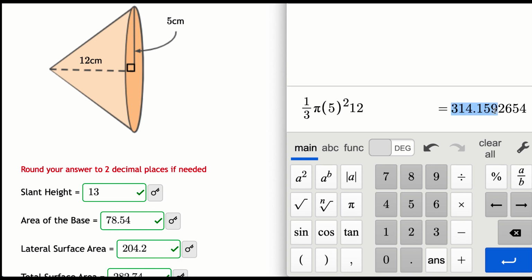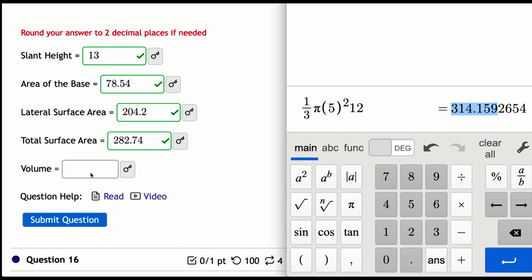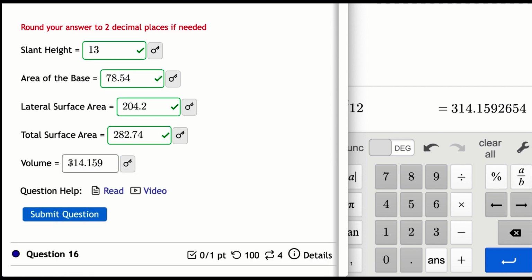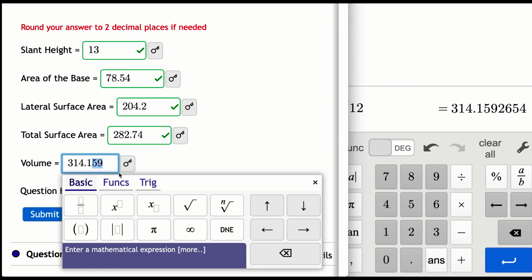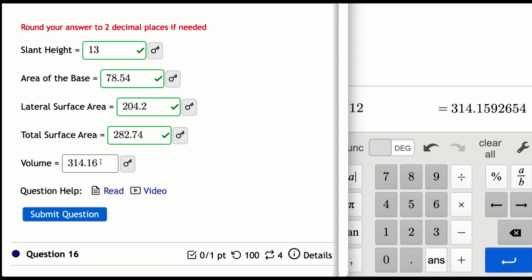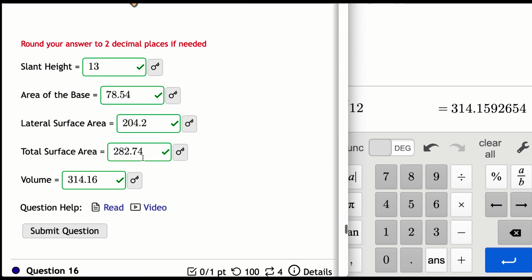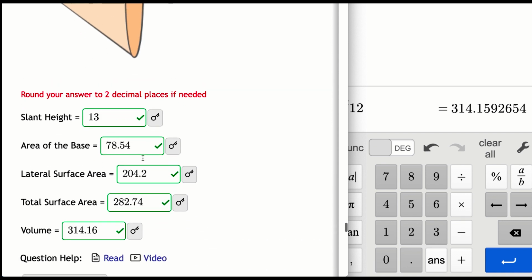Does that look familiar? 3.14, oh, it's basically pi. Can you see that? That's kind of weird. Hopefully you're seeing something that's kind of neat here. It's not pi like 3.14, but it's 314.159. And if you're a math person, you can recognize that 314.159 as pi with the decimal place moved 2 places to the right. But if we round it correctly, it'll turn into 314.16. Hopefully you submit that one, and hopefully you have your volume as well. Mine was a special answer. Maybe yours won't be, but that was kind of cool.